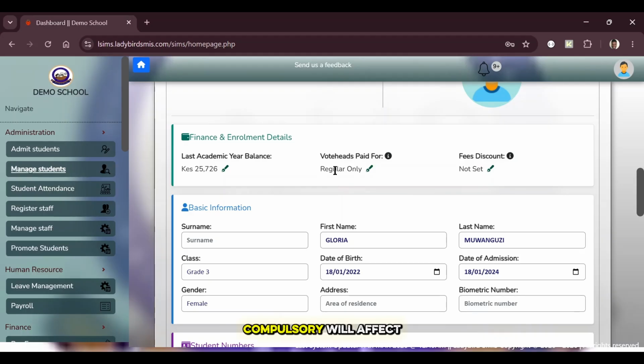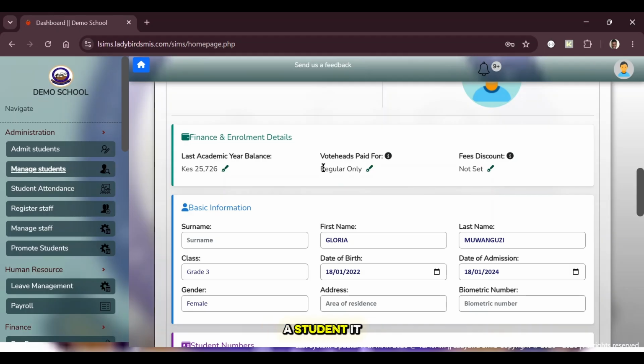Those that are compulsory will affect everyone, but there are those that are optional, things like the admission fee, lunch, breakfast. Those are just examples. You find that those fees are not paid by everyone. There's usually a crop of students who will pay for that. We call them special case. So if a student is new, obviously he's going to pay more than the regular student. And that's why it's called regular only here by default.